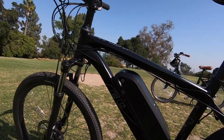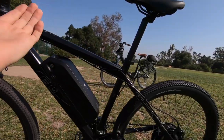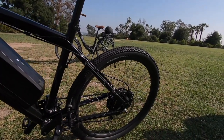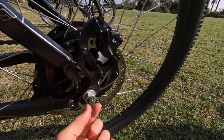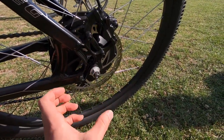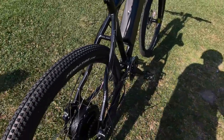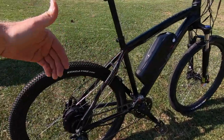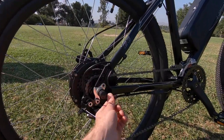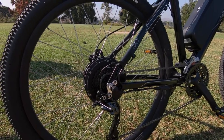The cables are sort of partially internal, and with two derailleurs there's just more going on. In the back there's no quick release because it's a hub motor — we've got a 12-millimeter keyed axle that sits into the dropout position with big bolts you tighten down. If you ever lay the bike down, lay it on the non-drive side because you've got those two derailleurs and extra cables sticking out, including the motor power cable — you don't want that snagged or broken, or you'll ruin the motor.